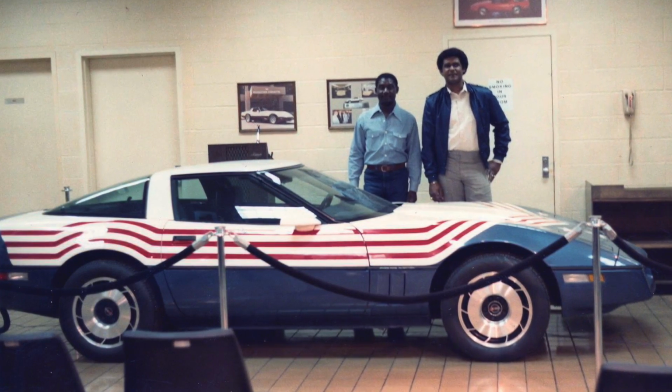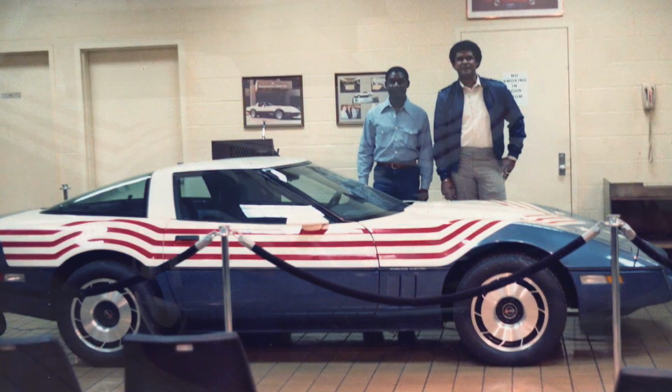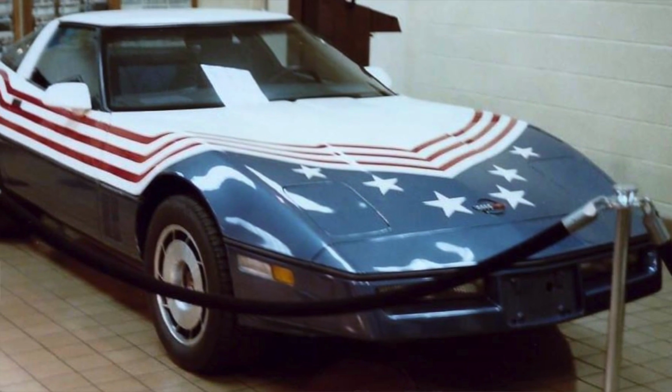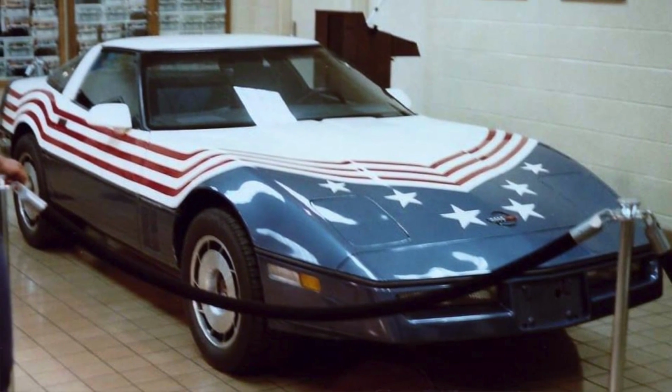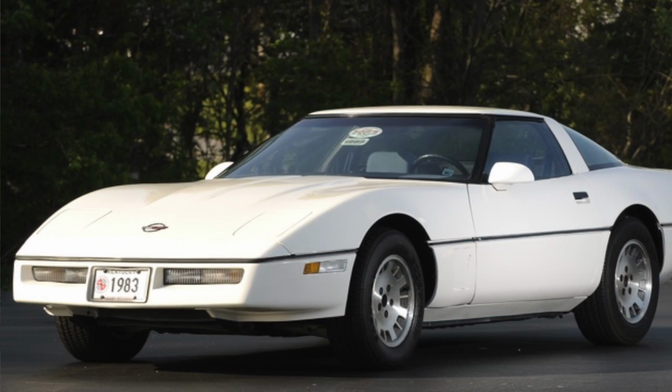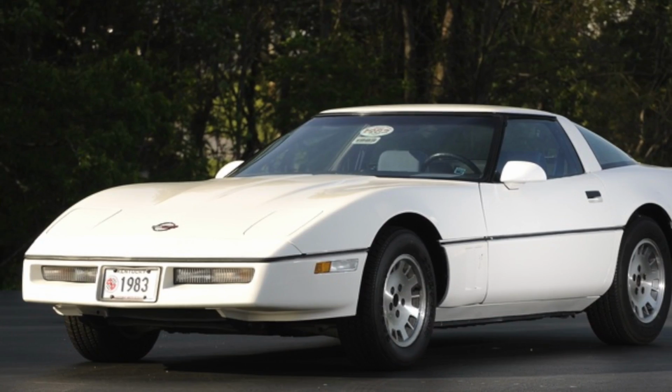It was like that for about 6 months or so, and I said, let's put it back like it was the day it was built. Don't change any panels. I want it strictly original as it was found when I got here a few weeks ago. Eventually that's what they did. They got the red, white, and blue off of it, and it became pretty well known that we had it. Someplace along the line, Detroit finally agreed they didn't need the car, and we requested to keep it and put it on display, letting all the people who come to the plant see the vehicle and be part of the history of the plant.